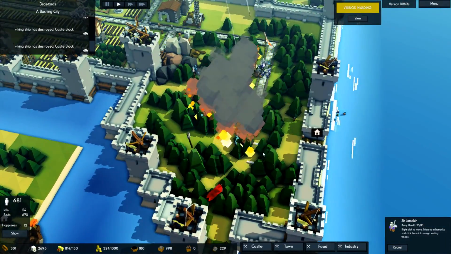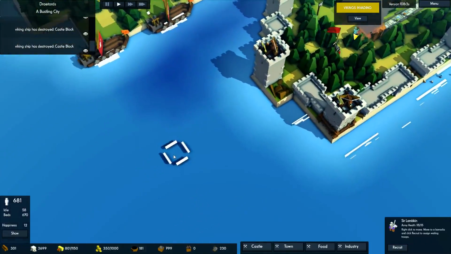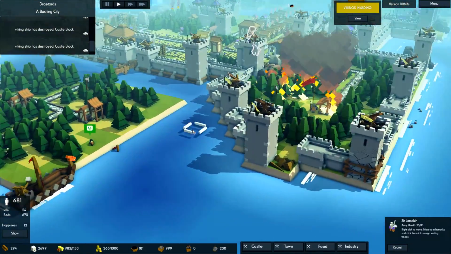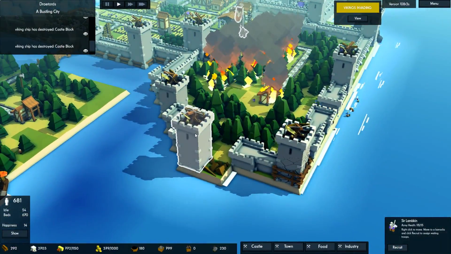Why do you guys always gotta burn my forest? My biggest issue is timber, and of course you damn trolls have to burn it. Did we kill everybody? Oh, dude, I think we just killed everybody. Like, immediately killed everybody.